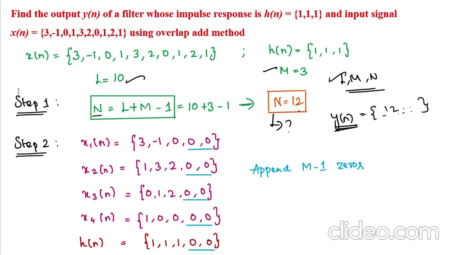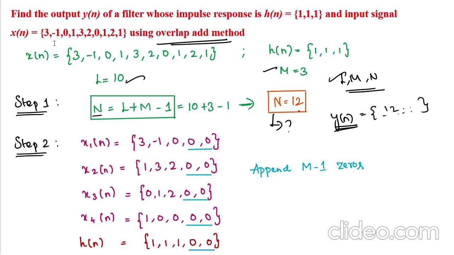Coming to step 2, here this x of n is considered to be a long sequence. So what I'm going to do is section this long sequence into small terms. That is why the overlap add method and overlap save method are also called sectioned convolution, where you section the input signal and solve. So here I'm going to section the terms, that is divide the terms to make the computation easier.